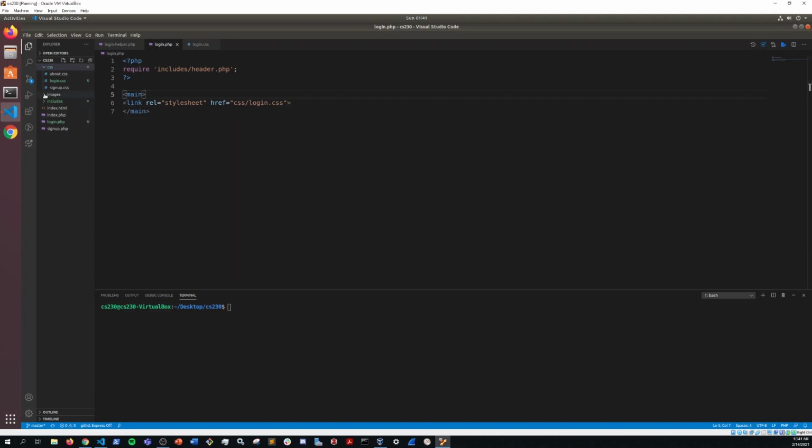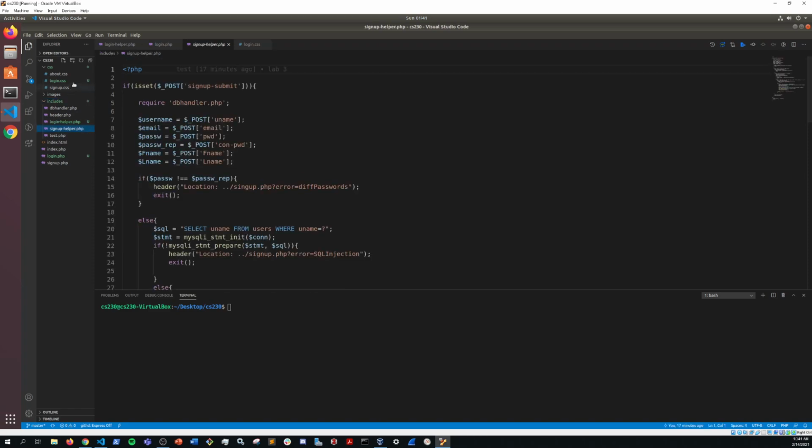The reason that it looks different if I go into, for example, our includes folder and I use the sign up helper right here, where I have this, oops, I'm misspelling right there. Sign up. The reason I use these two dots right here is because I'm going one page back. I'm going one level up. So that's what the two dots are.